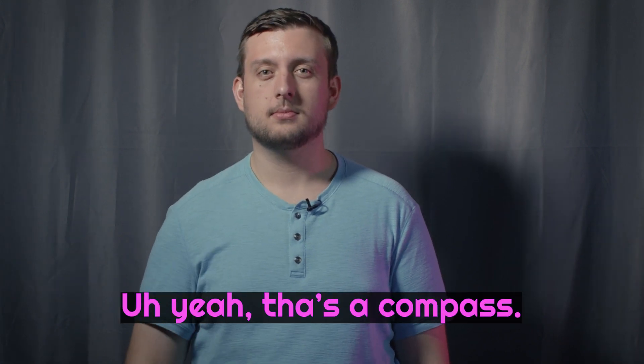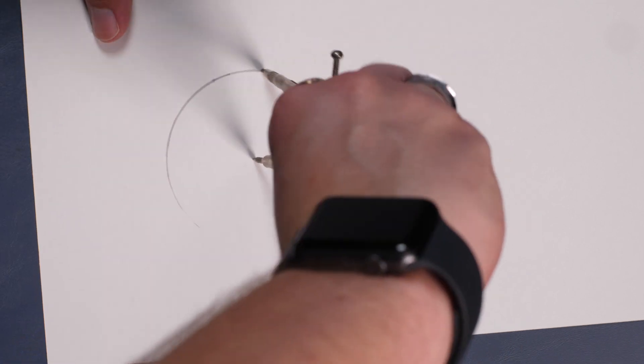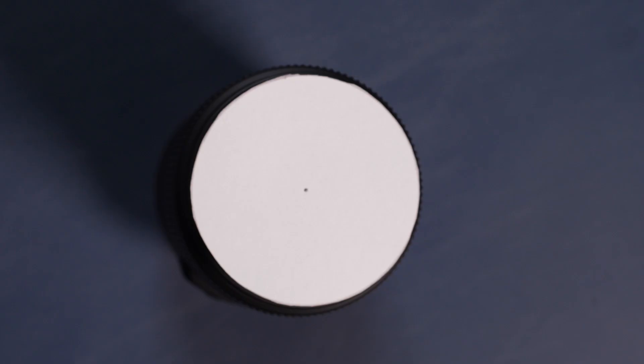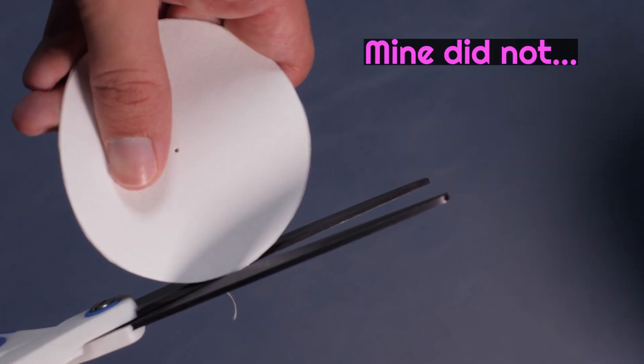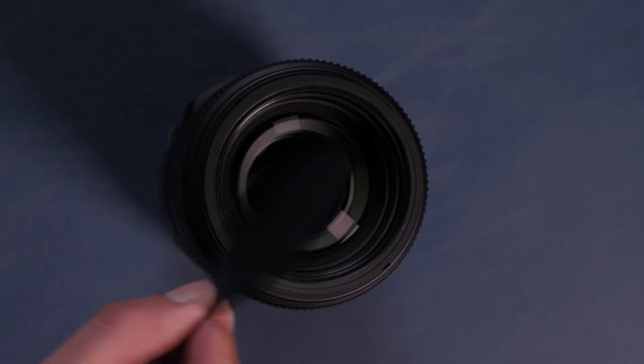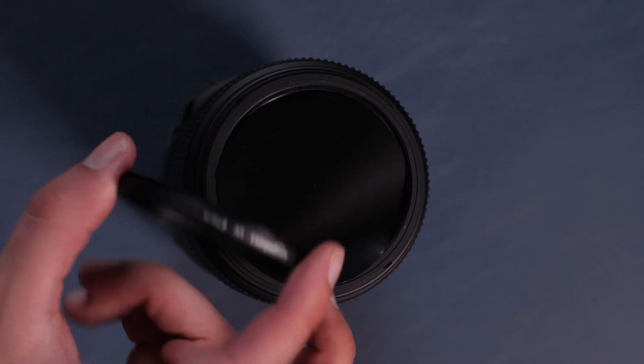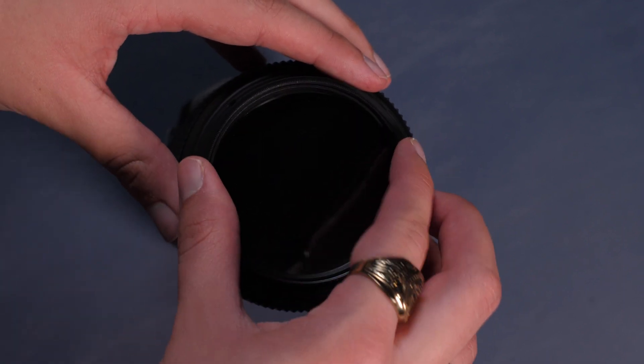Now you want to grab one of these handy dandy cool scientific ancient things — I don't actually remember what they're called. Hey, that's a compass! Anyway, once you have this it's easy — you just trace a circle and you're done. Now lay this paper inside your lens and if it fits, you're set. You might have to do a little trimming here and there. Once the paper is the right size, lay that on top of your filter sheet and use it as a guideline to cut out the filter. The final step is, once your filter is the right size, lay it right on top of your lens and then screw your UV filter on top, securing it safely.